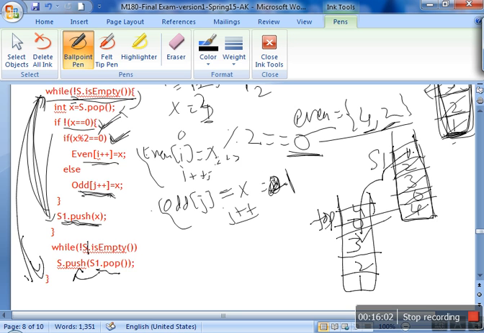Top will be 4. So you find the same S, the initial S, 40321.